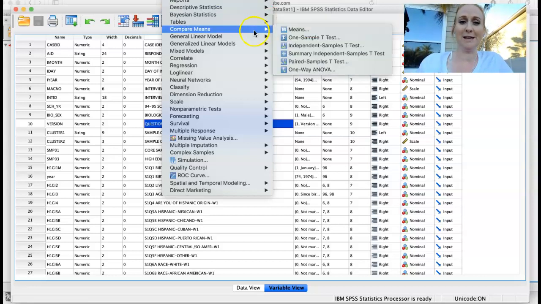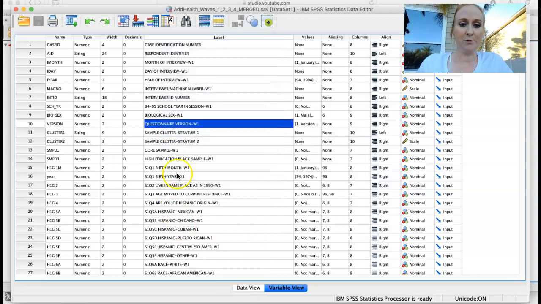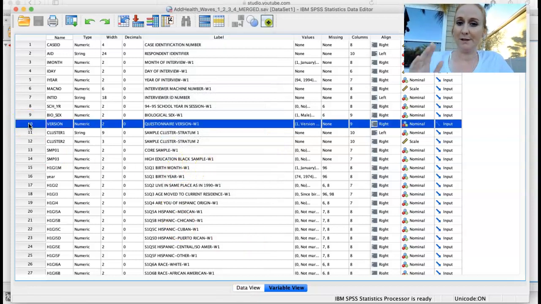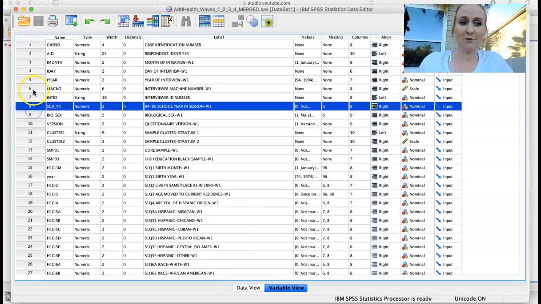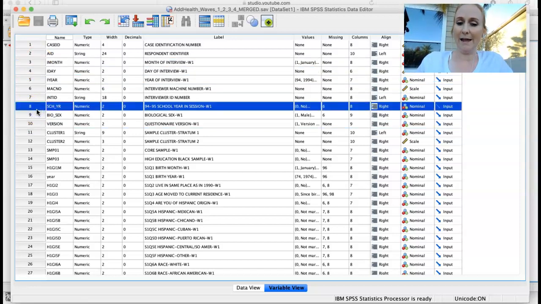Finally, we're going to look at how to view data. In here, we are in what's called the variable view. The variable view is the best way to look at variables stacked in rows, one right after the other. I'm in a data set called AdHealth, which interviewed children between age 11 and 17 and followed them over time for about 14 years in different waves.